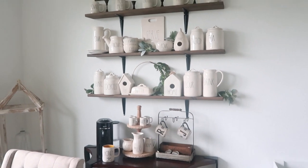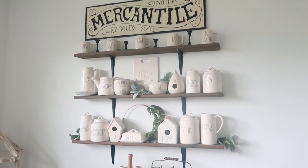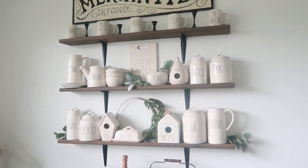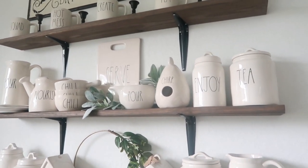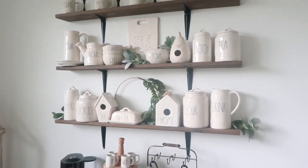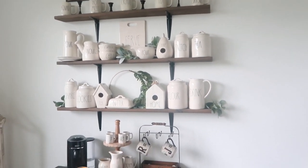I added a lot of the Ray Dunn birdhouses, which I thought was really pretty, and just some pops of green. These shelves were also a super affordable DIY — we just bought the pre-cut pieces of wood from Lowe's, I stained them, and then I bought really cheap brackets, I think they were $2 a piece, spray painted them black. This whole thing maybe cost us $30 if that, and it's been such an awesome thing. I have decor up here all year round and I love it — it's such a cool little statement in our house.